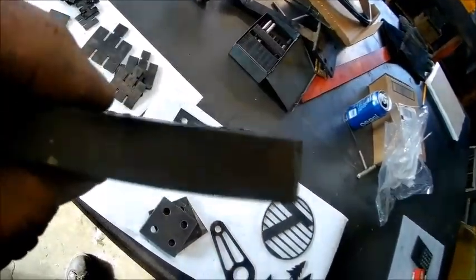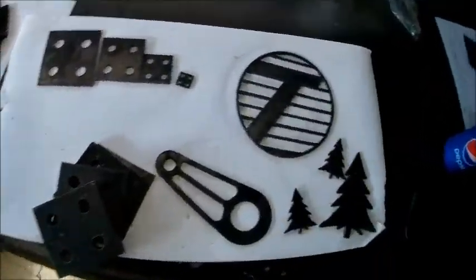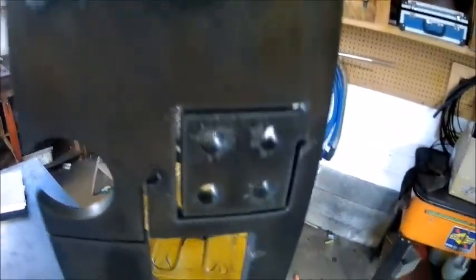And a machine will pierce half inch. These holes didn't turn out too good. They've got quite a bit of taper on them, but I don't know. I don't know how it should look, if that's acceptable or if that's bad. I don't know what it should look like. But so far, it's going to do the trick by the looks of it. But of course, it didn't come without pains and a wasted plate.